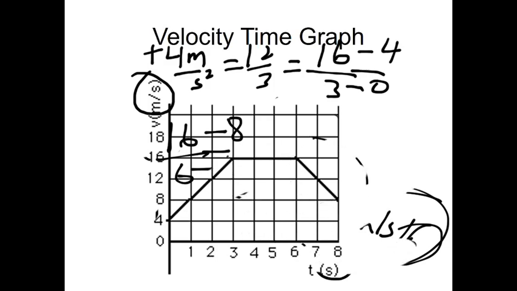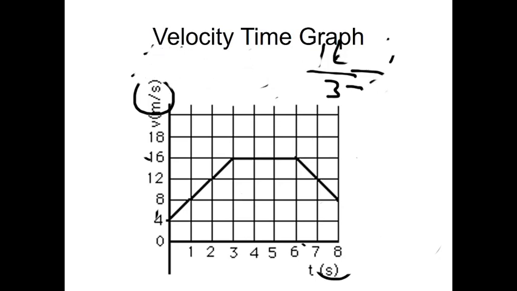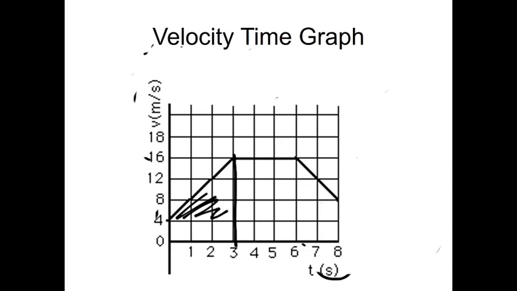Another thing you'll oftentimes be asked to do from a velocity time graph is to find the displacement. To calculate the displacement of an object from a velocity time graph, you're going to find the area under the curve. So let's say that we wanted to know the displacement between 0 and 3 seconds. So what we would do is come to 0 to 3 seconds. We need to calculate this entire area underneath this curve, the entire area that I'm shading here.